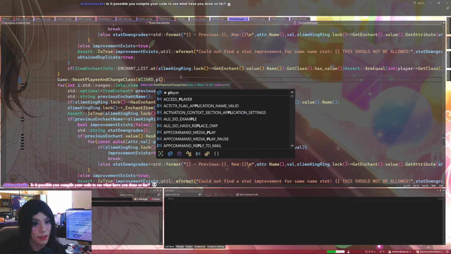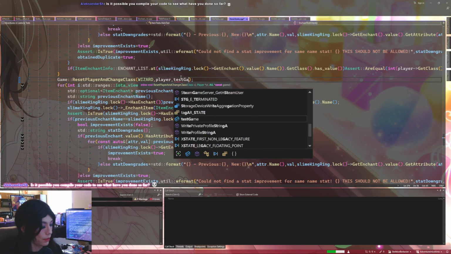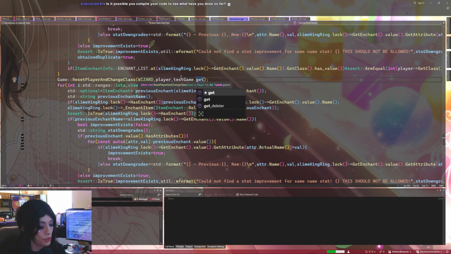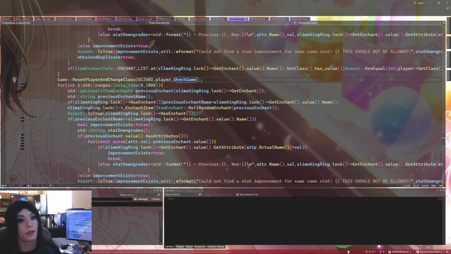So we supply the player pointer and the game pointer. Everything else should fall into place. I could have sworn using this supplies the original pointer. Am I wrong?